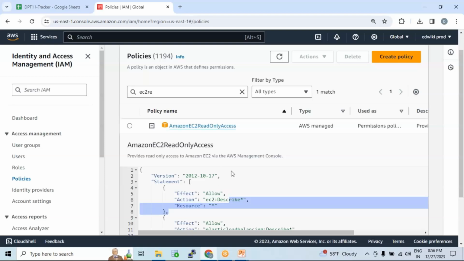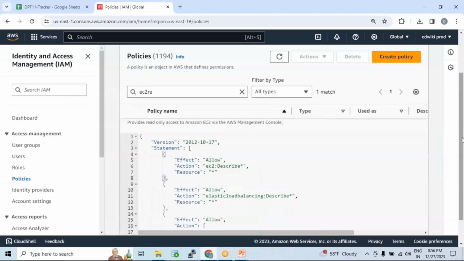The configuration of this policy is in the form of JSON. Usually any configuration will have its own syntax, correct? Syntax in the sense of format. Each application will have its own rules for how the configuration has to be in a file, and only then can the application understand. Got me? So here the policy configuration should be in the JSON syntax, and this is the JSON document.